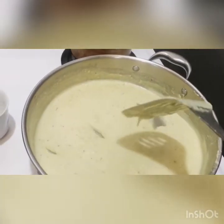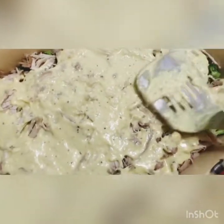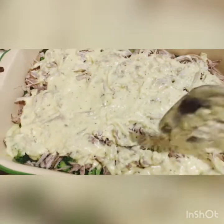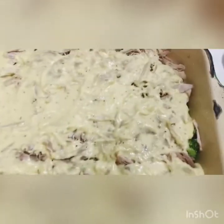So I'm going to turn this camera off and add this. I'm just going to pour it as evenly as possible on top of my casserole. Then I'm just going to spread it around as best I can with my spatula. They don't have to be perfect, y'all. It's a casserole. That's the good thing about casseroles. They're very forgiving. They don't have to be pretty. They just got to be good. We don't go for looks. We go for the taste, right? I'm going to taste this. That sauce is perfect. All right, let me go grate this cheese, and I'll be right back.